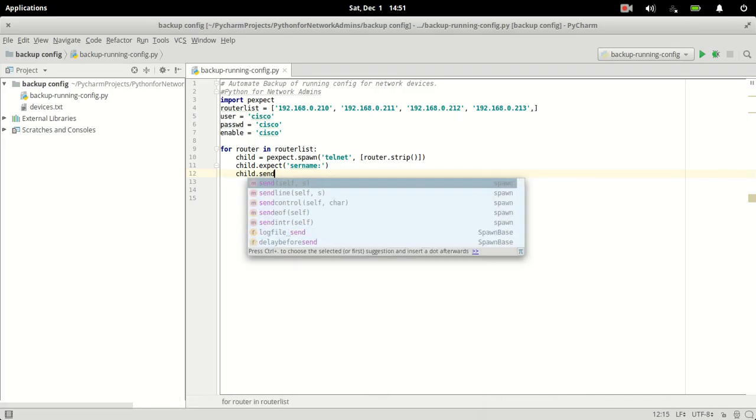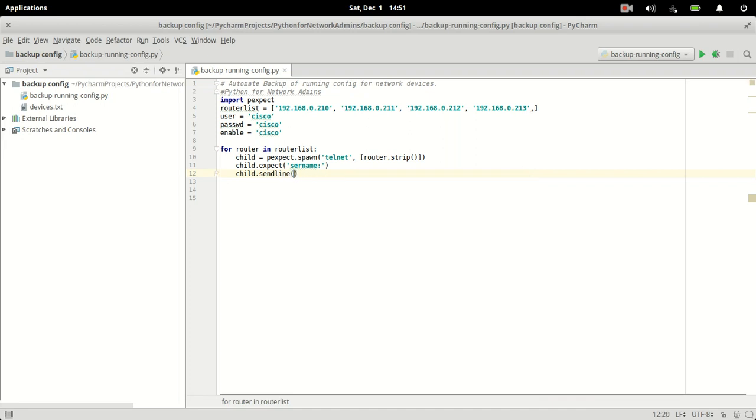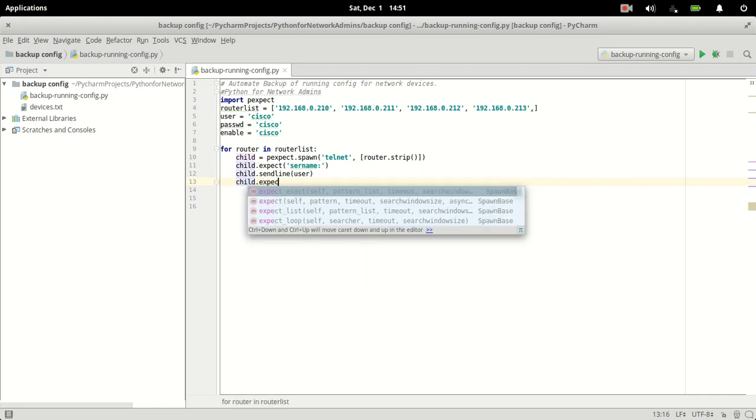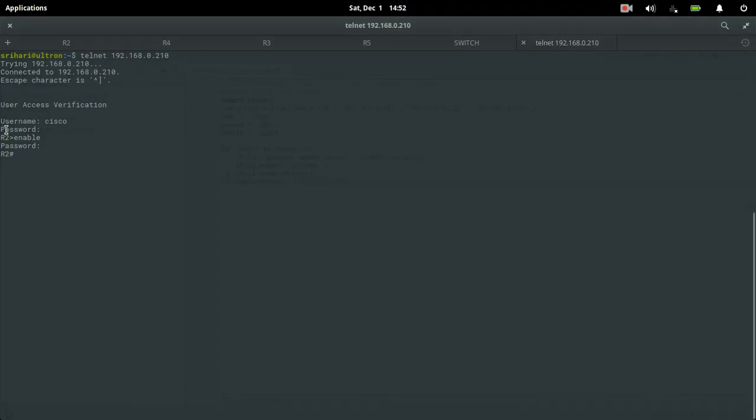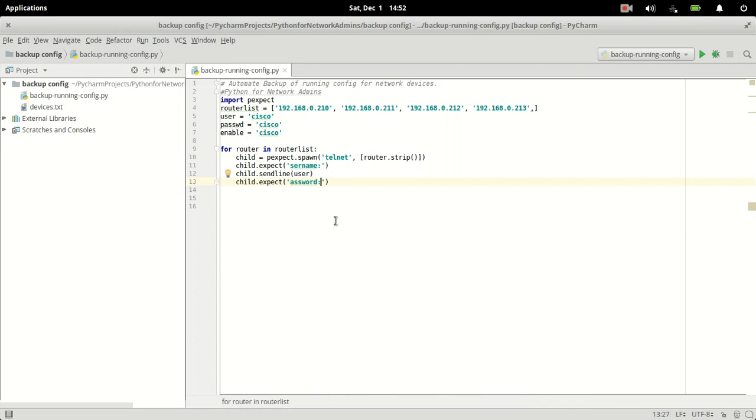Then we enter the username. Let's send the username using sendline. Sendline basically sends the string with a newline character. So I'm going to send the username. Then I'm going to expect the password prompt, which looks like this. I'll do the same thing: I copied it there and pasted it here. Then I'm going to send the password, which is my pswd.